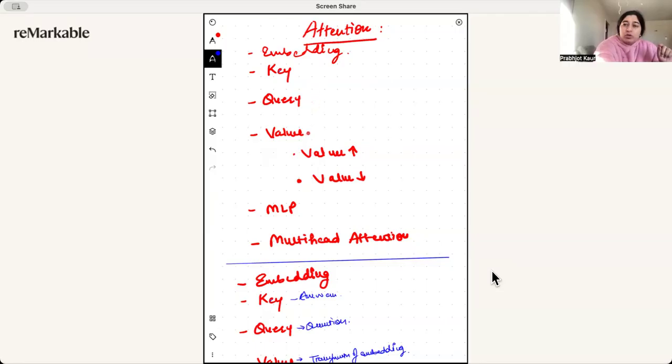And if we want to change the meaning as per the context of some data point, this goes on like how do we relate different data points. And then an MLP is there for one thing that we'll discuss. And then we also have a softmax there, which will give us a probability in the end. And then we have multi-head attention.